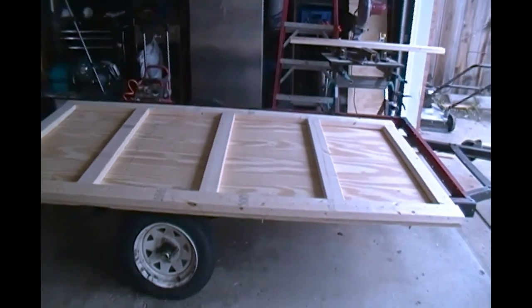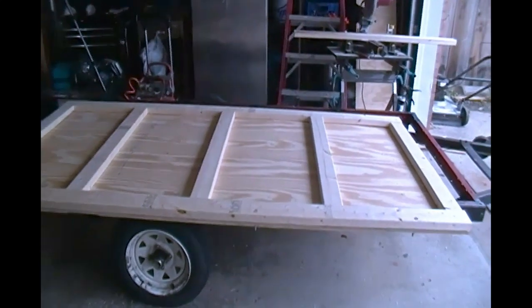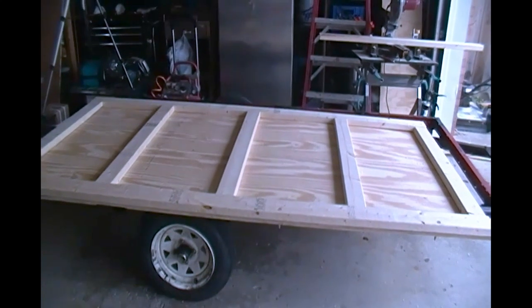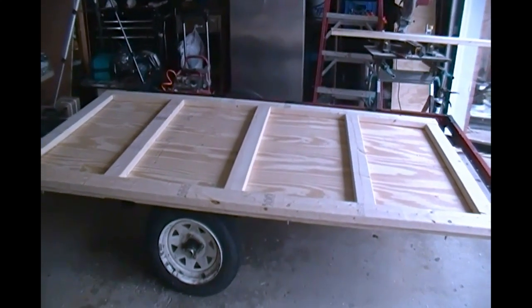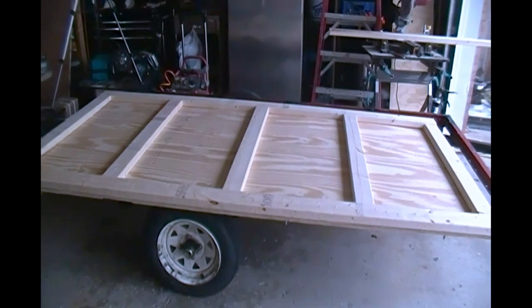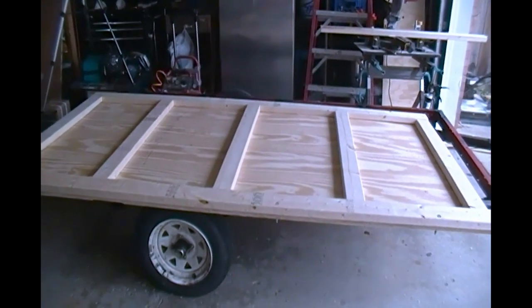Okay, so now what I'm going to do is pull all these back off. Now that I know everything fits and I know it fits on the trailer, everything works the way it's supposed to, I'm going to pull all this back off, and glue everything, the long pieces, the short pieces, everything. Glue it to the plywood, screw it to the plywood, and make sure it's good and secure.